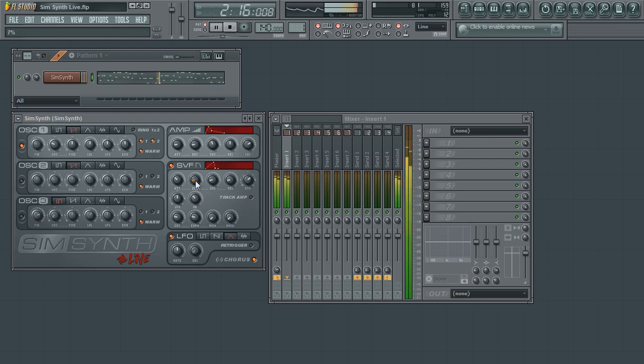The release knob controls how long the filter is applied after the note has been released. The envelope knob controls how much of this envelope is actually applied to the filter. Positive values will apply more of the envelope, while negative values will apply an inverse version of the envelope. The LFO knob will apply the LFO to the filter. We will be taking a closer look at the LFO in a moment. Larger values of this parameter will add more of the LFO to the filter.